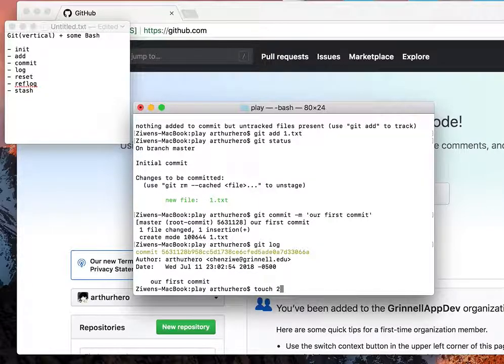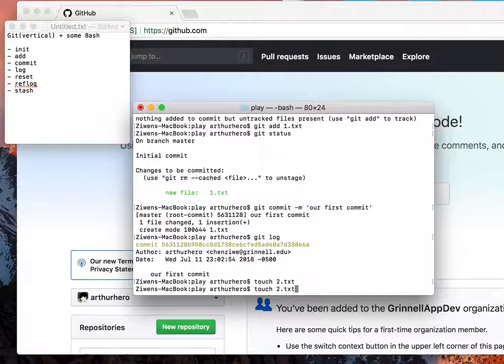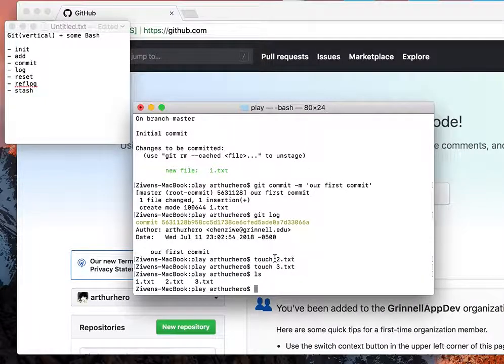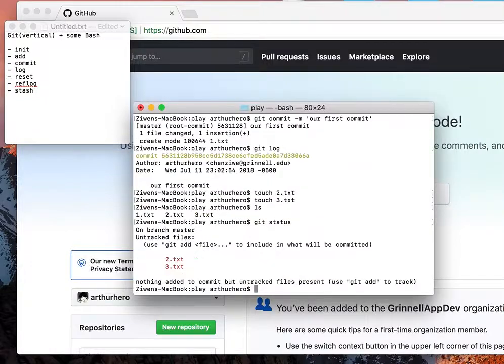So let's create some other files. I'll use the down and up arrow keys to fetch the commands you have just typed. We have created two more files here, and now do a git status.